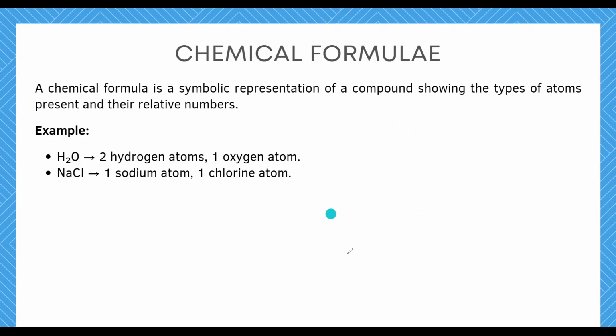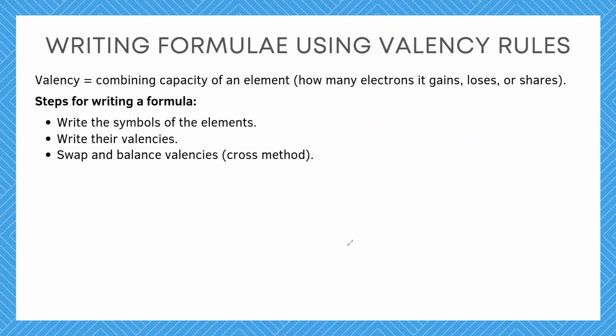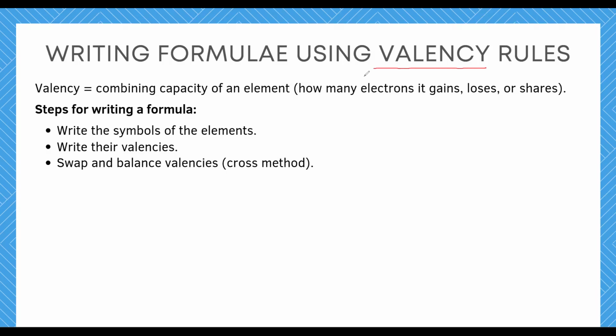All right, so that brings us to the next thing we want to deal with. If we know what a formula is, how do we write it? There are steps that we need to take if we must write a formula correctly, and that brings us to the concept of valency. Now let's define what valency is. Can you read this stuff that I'm underlining right now?